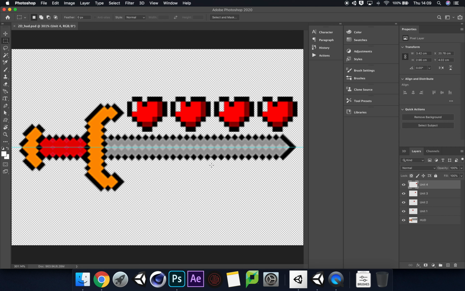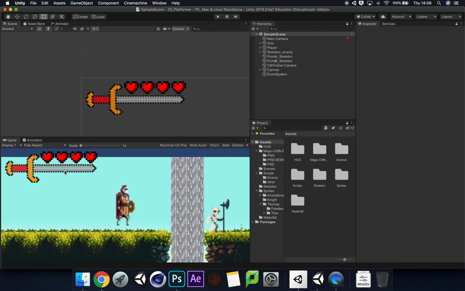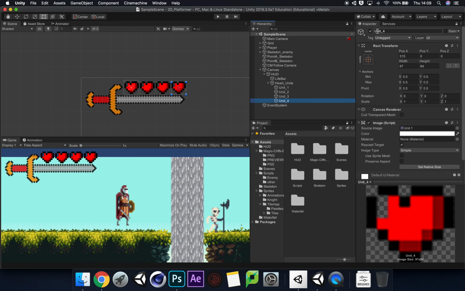If you are following along with the 2D platformer series, you'll notice that we've just implemented our HUD system and are just about to script that up and be all done and dusted. Essentially what we've got here is just a sword to represent my Roman dude. If we look at my game, you can see this here. Within the canvas, we've got my HUD and my heart units. We can take these away, which will then represent death, just like that. So that's why I've got those hearts there.